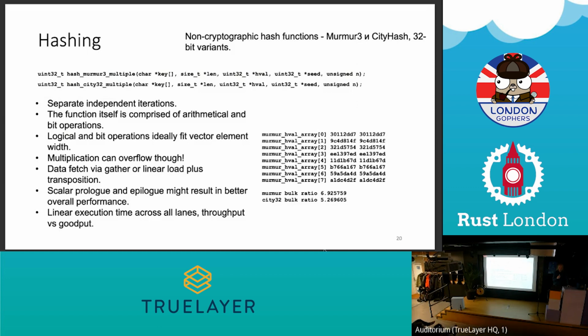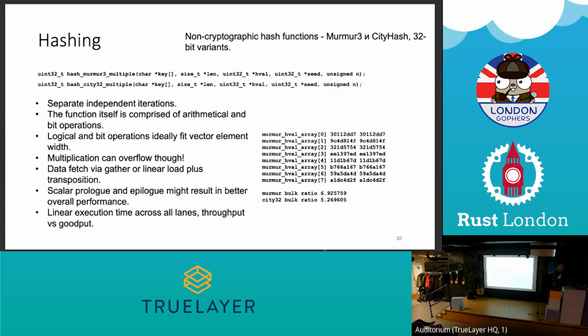If we look at the other applications, the hash table or hash map, the overall approach is that you don't gain performance from vectorization in latency. You gain performance in throughput. Therefore, you need to process multiple elements at the same time. So instead of inserting or looking for separate elements in a hash map, you insert a block or search for a block of elements. And as the end result, you get a vector saying that, okay, we have found those elements and here's the location, or we have inserted those and those were the duplicates. And the overall speed up is quite substantial. Again, provided that your hash function is vectorizable and maps to your underlying platform well.